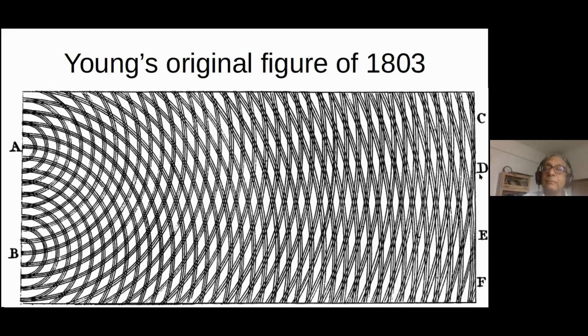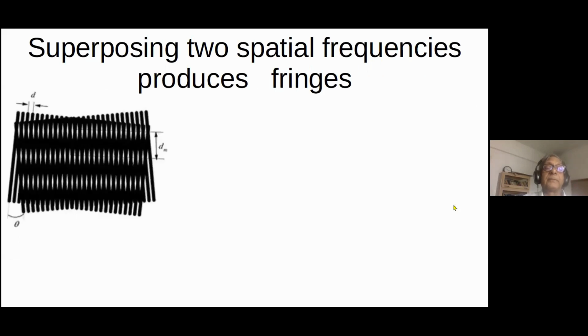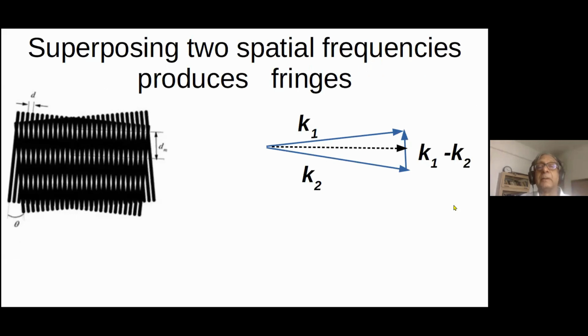And what I showed you in the previous lecture, and I'll show you again, is just what is happening near the screen. Now, near the screen, each of these spherical waves or circular waves can be thought of as a plane wave. And then you have this grid of two plane waves, which we called a Moire pattern. So again, I'll go through this very quickly because it's just a recap. We had two wave vectors. I have chosen them to be perpendicular to these two grids, two waves.